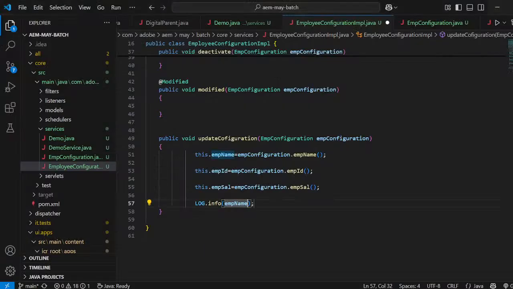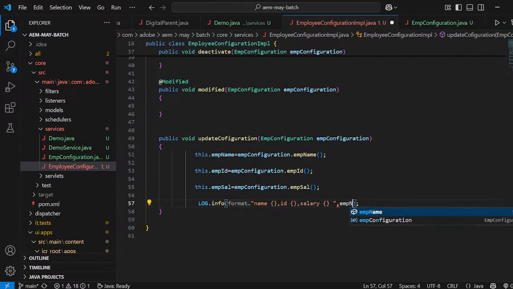Simply I'm copying from here, and here I've changed the variable names, which are actually employee name, employee ID, and next one is employee salary. Name, ID, salary, employee salary.